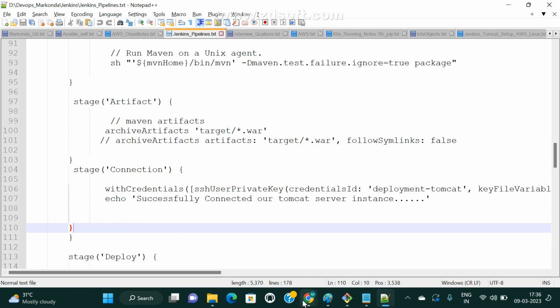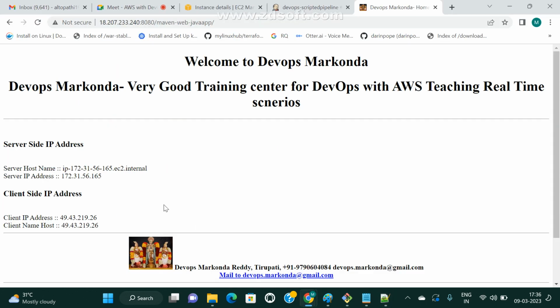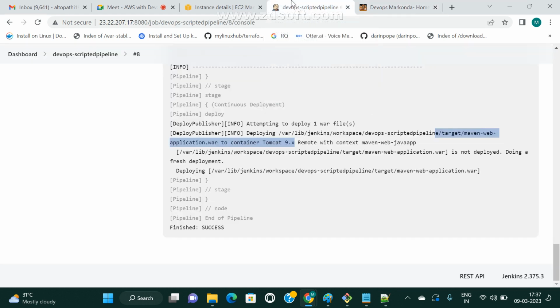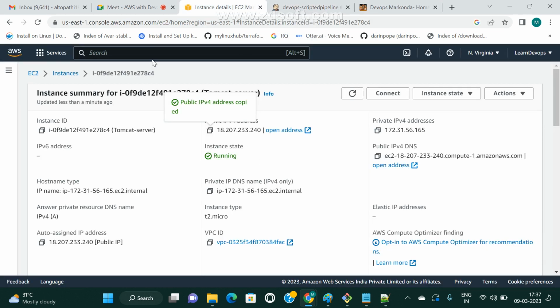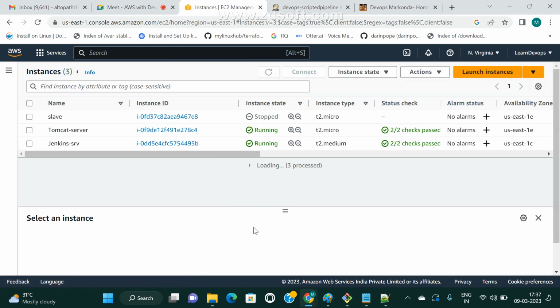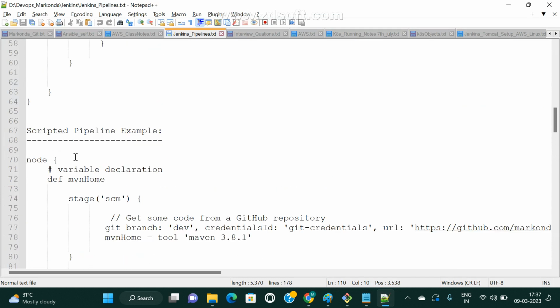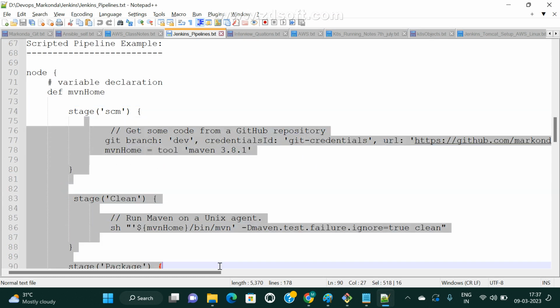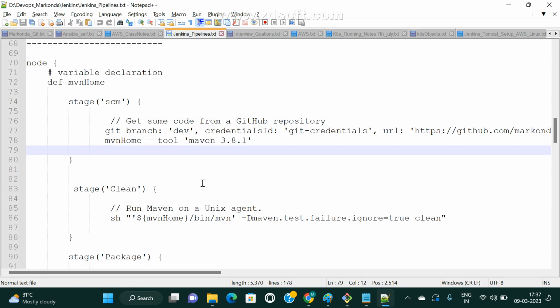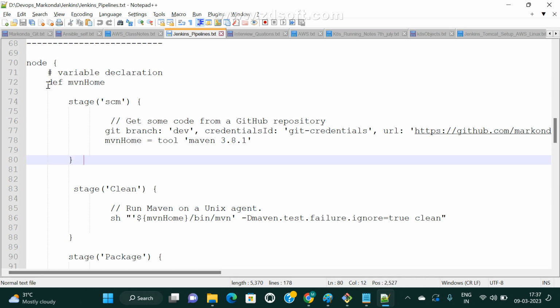So clear, guys? Anyone any doubt here? Hello, anyone any doubt? So what is the scripted pipeline and how to implement it? If you know any one scripting, either the declarative pipeline or the scripted pipeline, we can easily convert it to the other pipeline. Okay. Yesterday I implemented a declarative pipeline. The same pipeline I changed to a scripted pipeline. Only small changes.